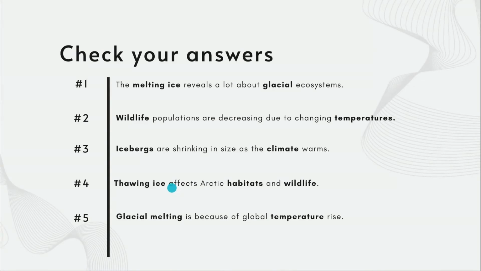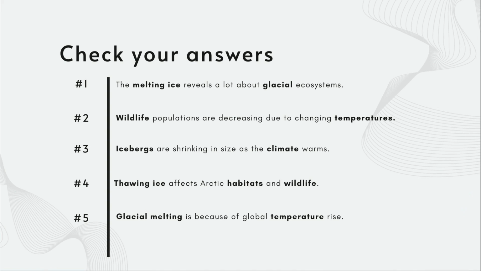Now, if we used this and said thawing ice has many effects on Arctic habitats, well, when you say many effects, then we're saying many and then we're counting the noun effects. So we would spell it E-F-F-E-C-T-S. So be careful of that spelling. It takes a long time to get correct, and actually many English speakers get these two words mixed up.